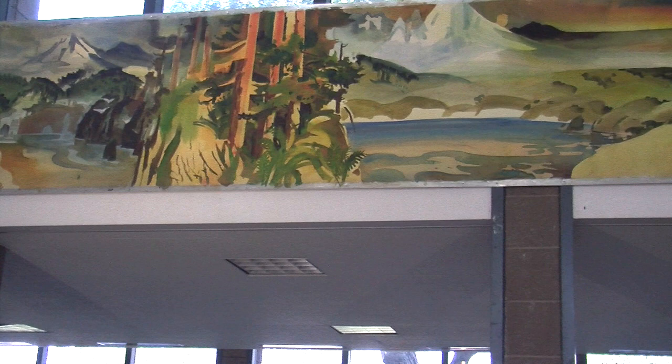It'll probably be another 6 or 8 months before we get it done. We'll have to see about getting the funding for putting the frame on it, getting it cleaned, and those kinds of things. And Tony Sheets is absolutely the perfect guy to do the restoration on this painting.